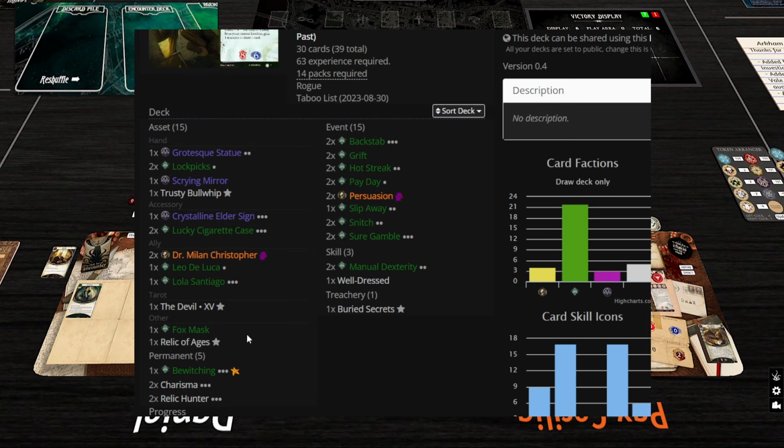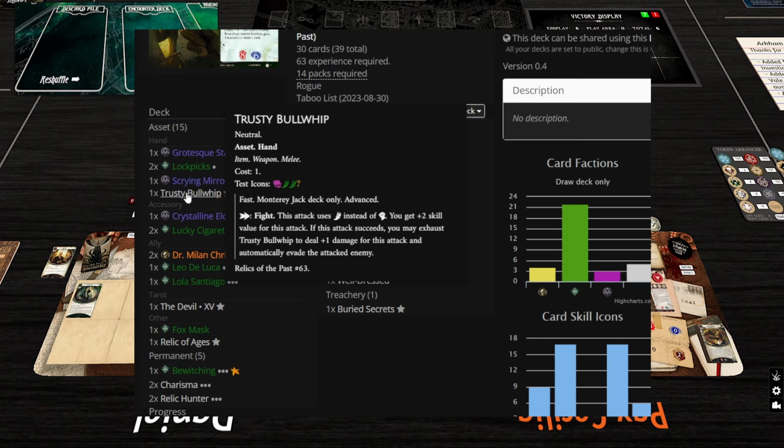So, beyond the bullwhip, which I probably played every time, I played Monterey Jack, the base version, before in a three-player game, and I never really used the bullwhip because I didn't need to. But I'm impressed with the base version, and this is just turning it up to 11. Yeah, no, it's a really strong card.